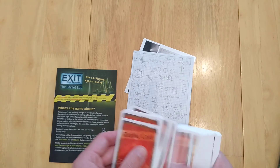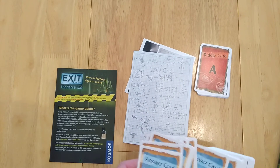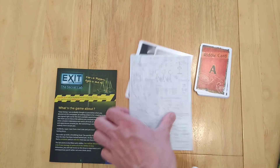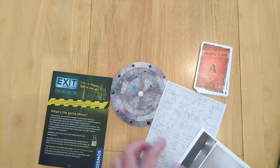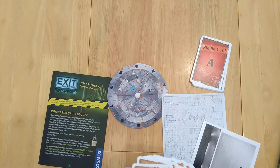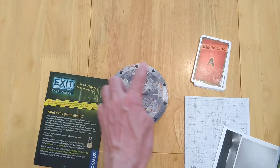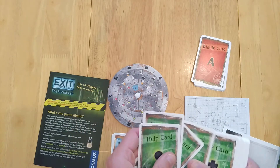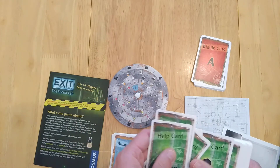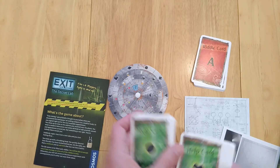You're going to have cards — A's through to X in this case, though sometimes the amount varies. You've got answer cards. You're going to discover what you think the answer could be using this Rolodex — it points to a certain number, you turn it over and see if that's correct, and it might tell you to reveal more cards. If you're stuck, there are normally 10 puzzles with hint clues you can use.